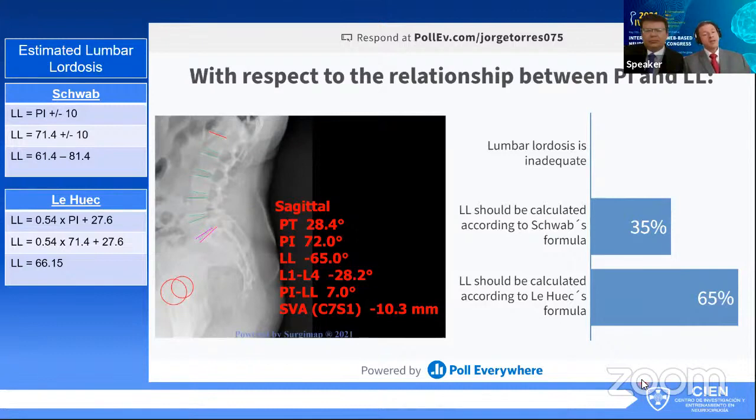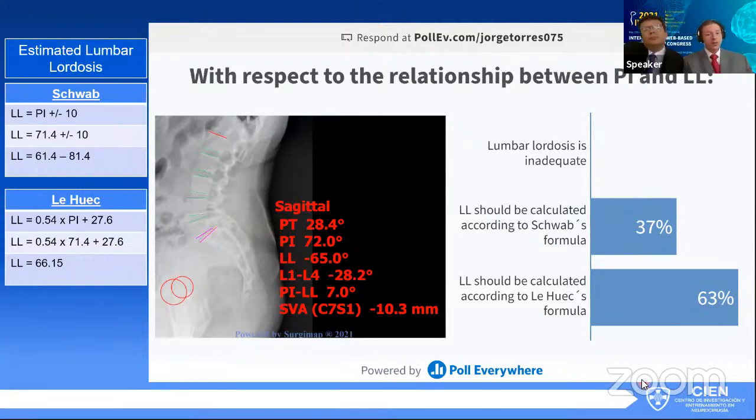But definitely when the incidence goes above 70 degrees, then the precision of Schwab's formula is not that good. So in those cases, it is better to actually use Lafage's, and the interval is around 5 degrees more or less. So in this case, where you have a pelvic incidence of 72 degrees, it would be a bit wiser to use the information that the Lafage formula would give us versus Schwab's. But if you look at the answers on the left, actually the answer of the Lafage formula is within the range of Schwab's formula. So these are approximations and they'll guide you, but there's never going to be an exact answer. So you're always going to have to evaluate the situation.